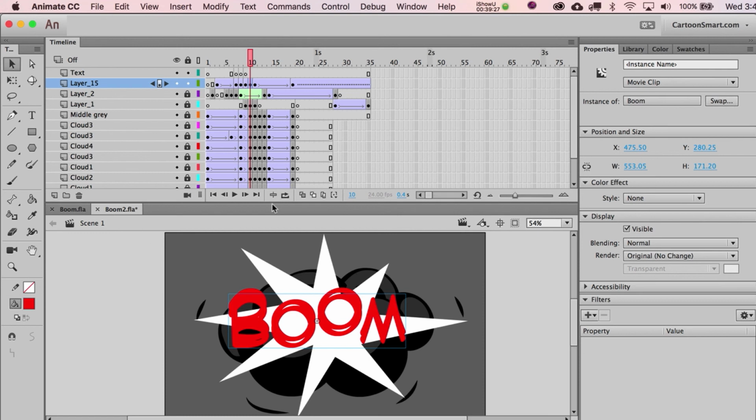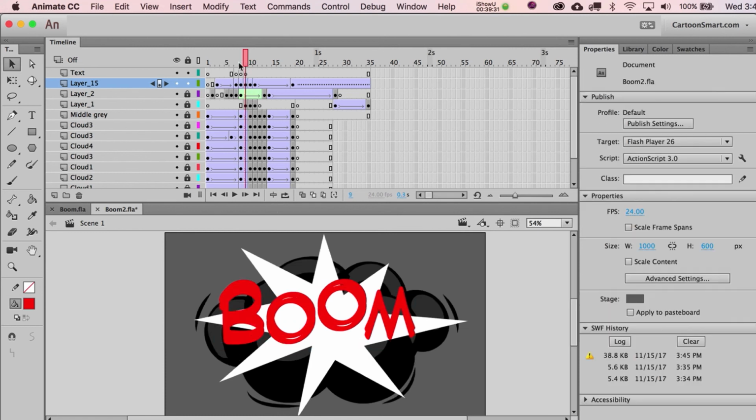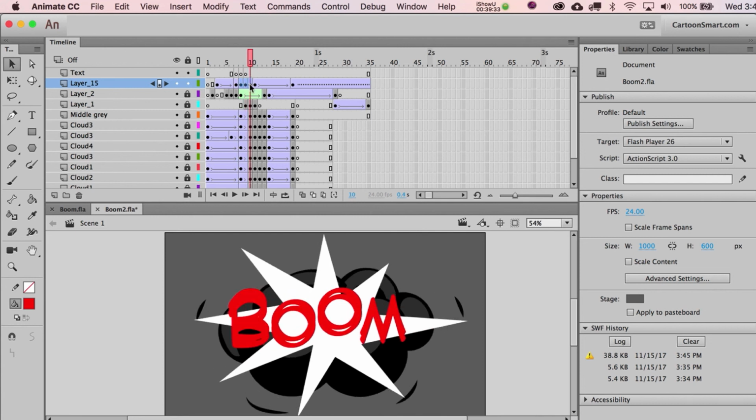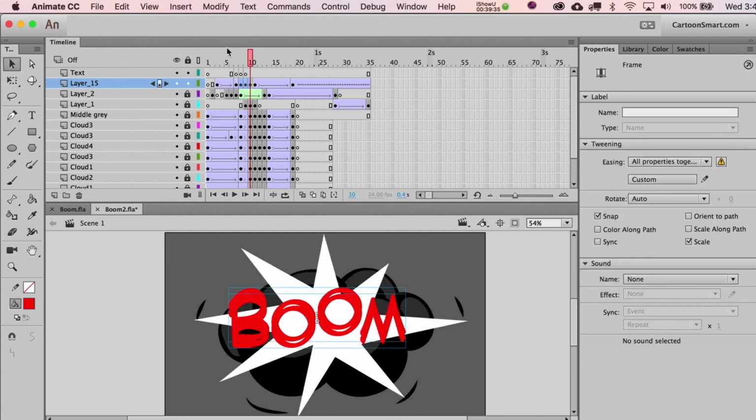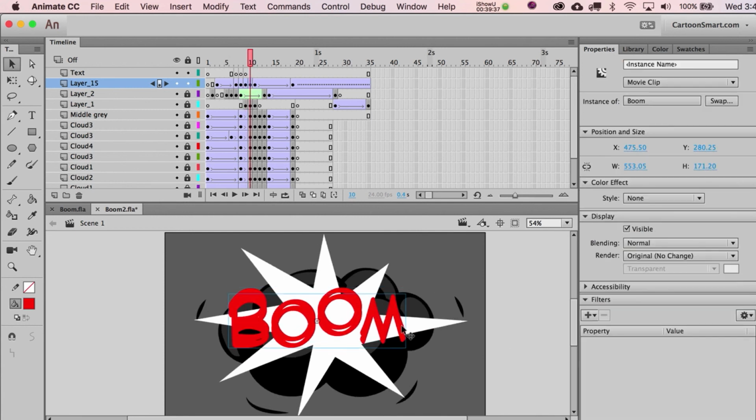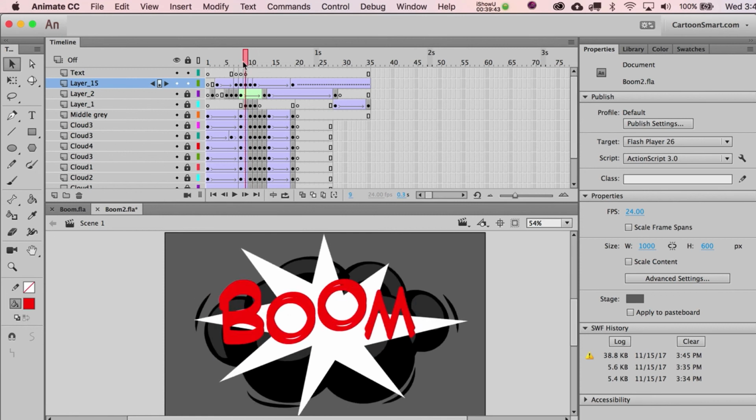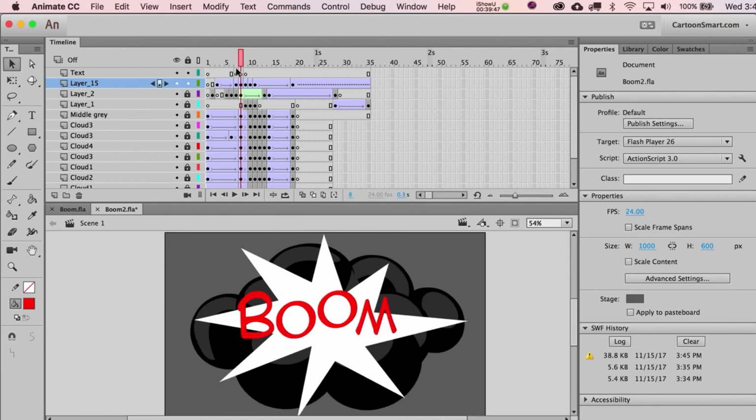Really, the kind of rule of thumb here for your motion tweens is one symbol per layer that you're going to tween. But because these are all just keyframe after keyframe, it doesn't matter. And this is always a nice little animation effect where you kind of maybe double or triple things up. It always seems like things are moving a lot. See if you just kind of go through there, it seems that way.